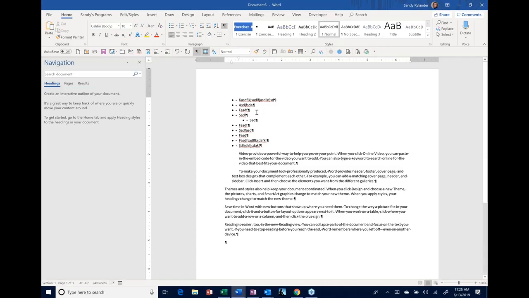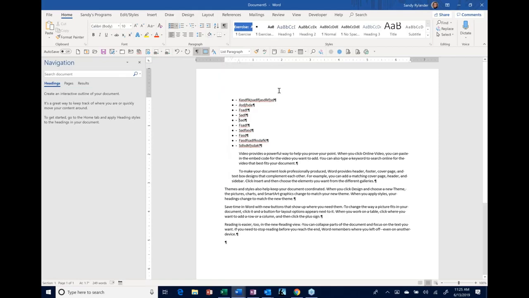So you may say, well, Sandy, I didn't ask you about that. I asked you about how to line up these bullets. Well, these bullets line up on the indents. So if I want to line this up, I need to have this top one aligned with the rest of those bullets, and the bottom one aligned with the text. I didn't do that quite right, but that's okay.